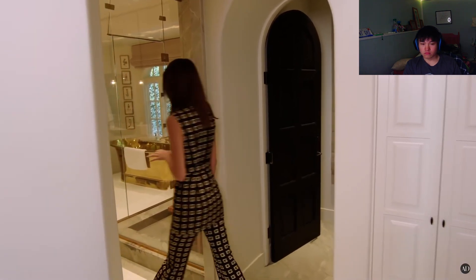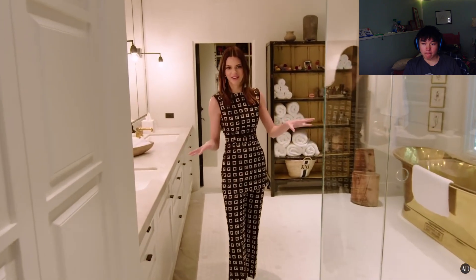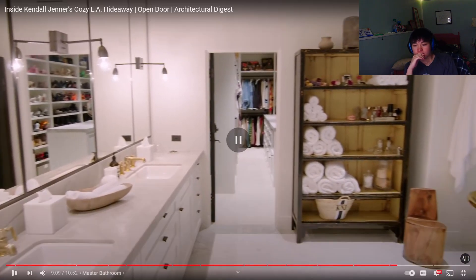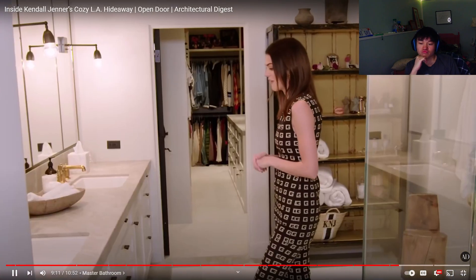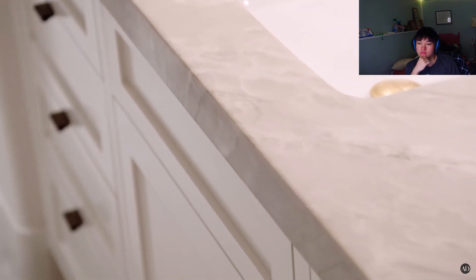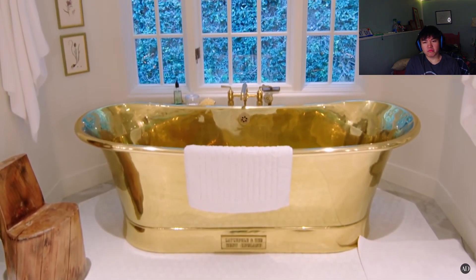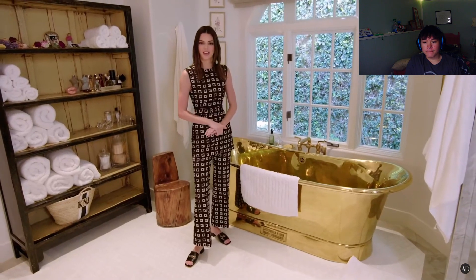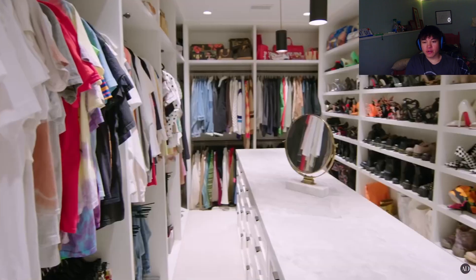Kendall: This is my master bathroom — this might be one of the most structurally renovated parts of the whole house. This shower was less than half the size. I raised the ceilings and made it all glass so it felt more open. Reactor: She says the bathtub is real gold. Kendall: I found this really beautiful stone called Gabbana — my dog's name was Gabbana and she had just passed away like a week prior. It felt like I was connecting, and it has that green tone connecting all the green around the house. I get a lot of love for my gold tub. Three times a week I'm in this tub — it's my favorite ever.